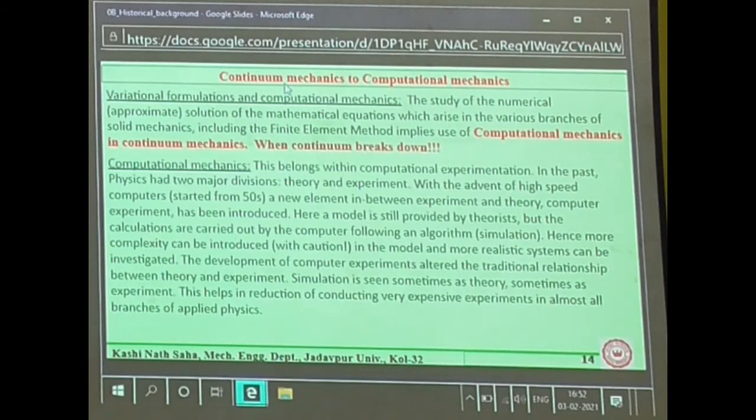So when the continuum mechanics formula will not explain it, if it is not a continuum, say a solid body, if you go within, what will you find? There are grains. So there is no continuum. You cannot apply the equations of continuum mechanics in it. A solid body contains many such grains. You take up a grain.